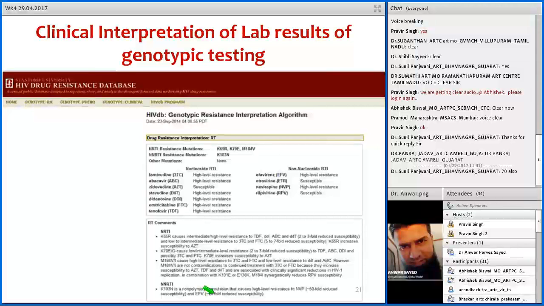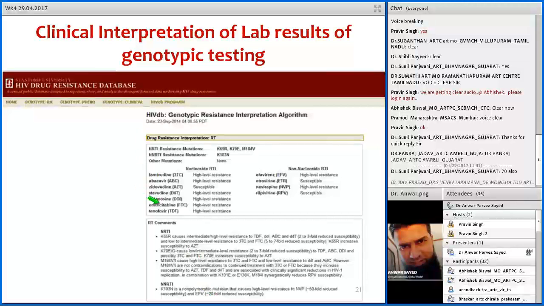The current labs that do this genotypic resistance testing make your job easier by doing all this for you. They identify the mutations, put the mutations in the database, and if you see a genotypic resistance testing report, you will have all these comments also. So you need not go to the database and use it yourself. But what I'll recommend is, with these mutations, click on this website and try to practice using this database and try to read the comments.